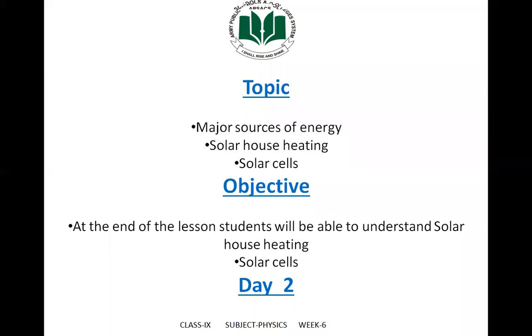Today our topic is major sources of energy, the solar house heating and the solar cells. Our objective is that at the end of the lesson, students will be able to understand solar house heating and solar cells. And day is 2. First of all, we will discuss our previous topic, energy from water and energy from the sun.